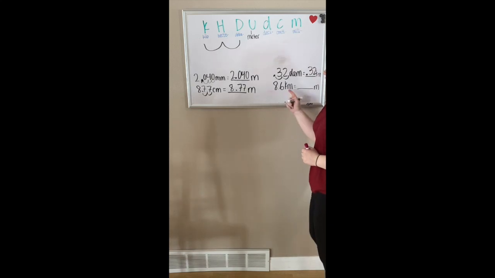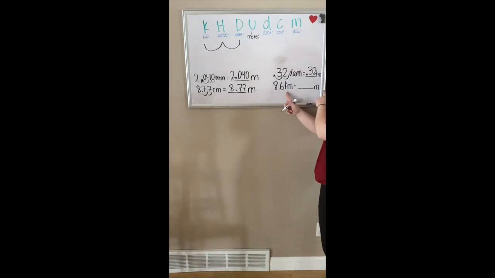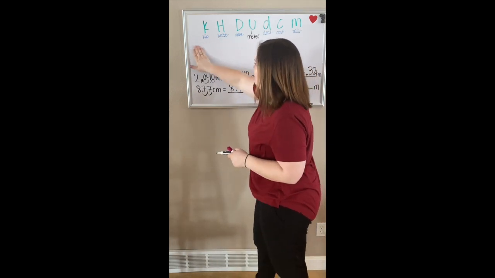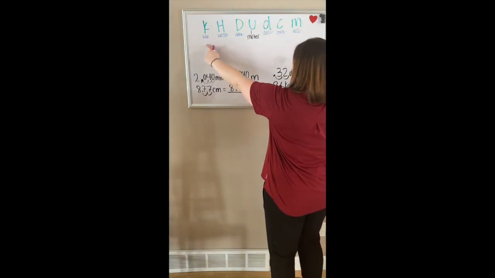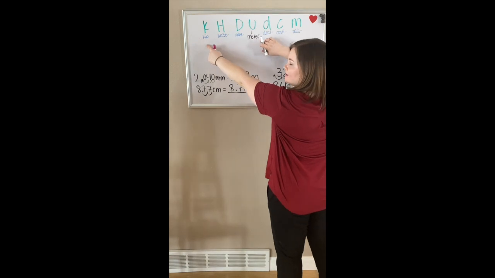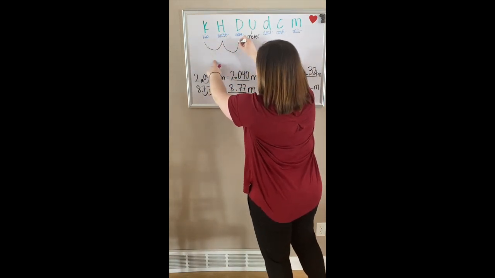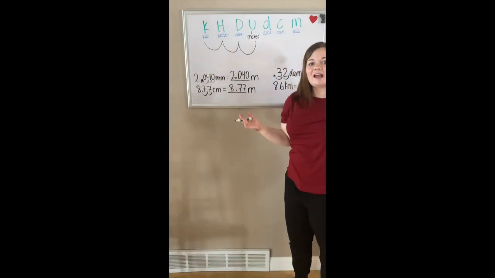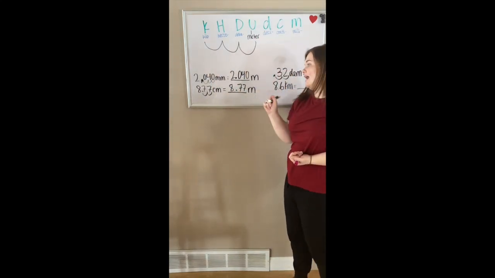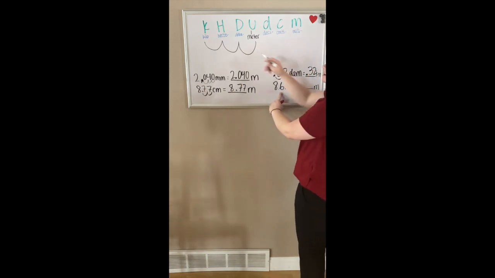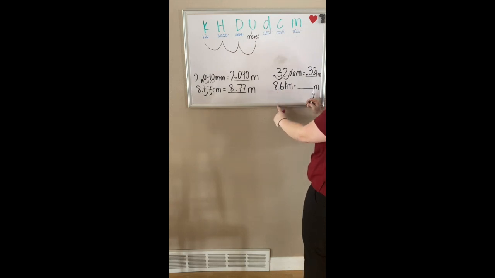So it starts me out at kilometers, and it wants me to get back to my base of meters. So I say, okay, I'm starting at kilometers, and I'm trying to get back to my base. So I'm going to see how many whoop-de-whoops it's going to take me. 1, 2, 3. But this time I went to the right. So I have to remember to go to the right on my number here. So it took me 3 whoop-de-whoops to the right, so I'm going to do 3 whoop-de-whoops to the right here.